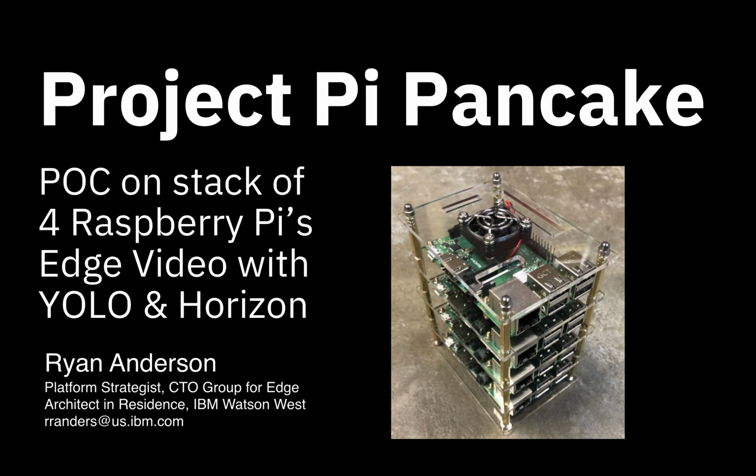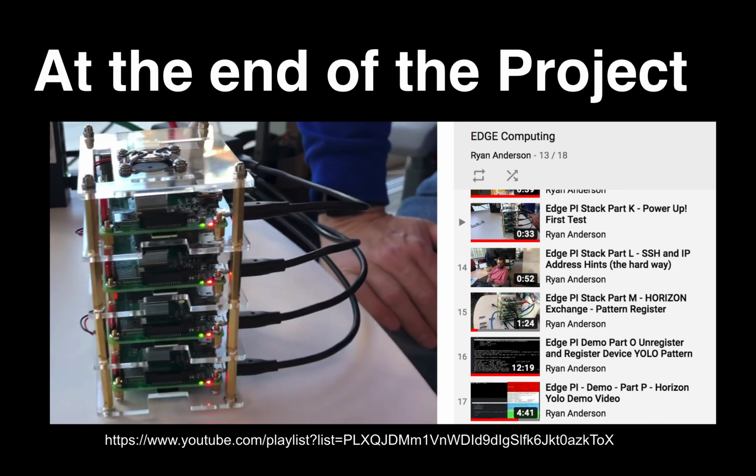This is Project Pi Pancake. It's a short video outlining a proof of concept we did on a stack of 4 Raspberry Pis using 4 cameras, YOLO open source video inference engine, and deployed using Horizon technology, basically putting video inference on the edge.